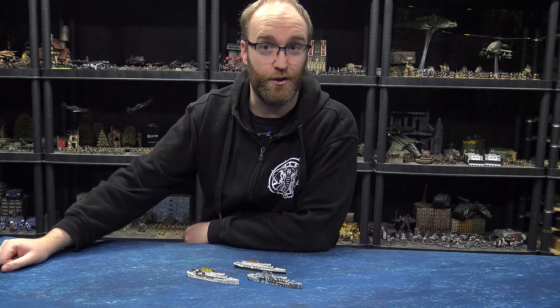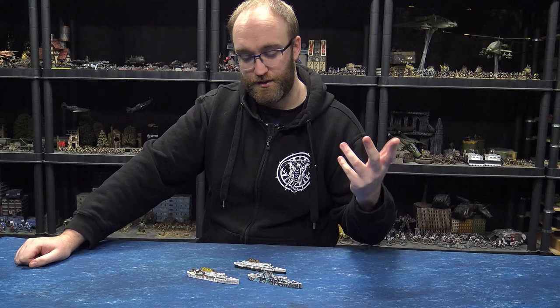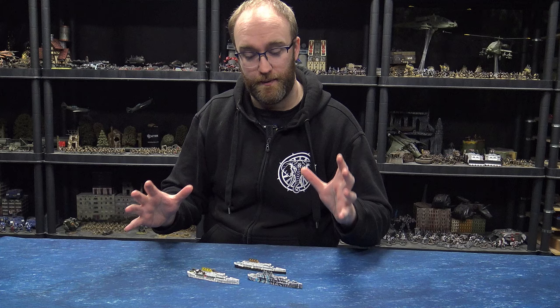So here we are at Journey's End, home port, all finished, all three sister ships are now done. And this was cool. I really enjoyed this. The models, from the quality of the model kit right up to the finish of the paint jobs, each ship has felt wonderful to paint.